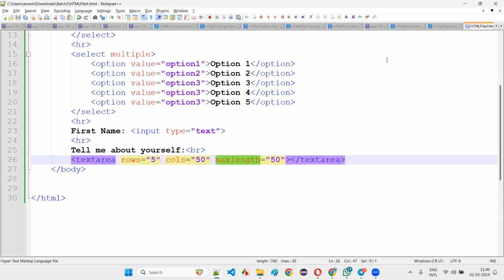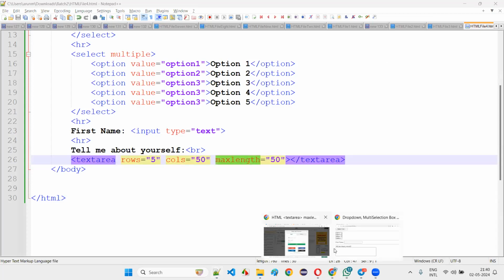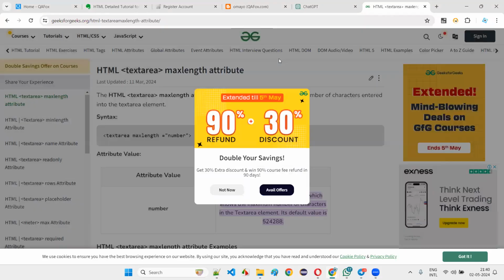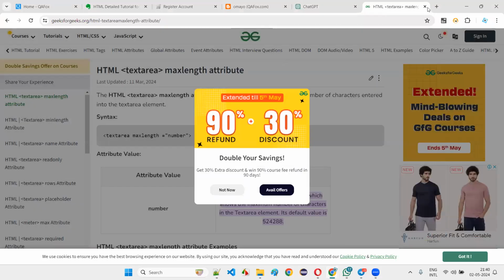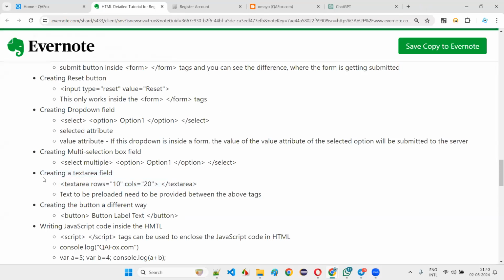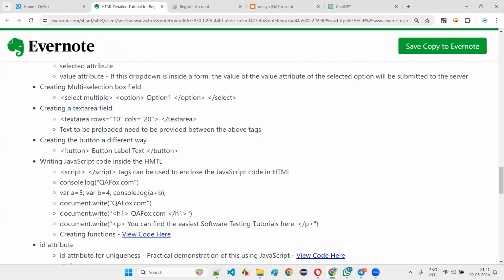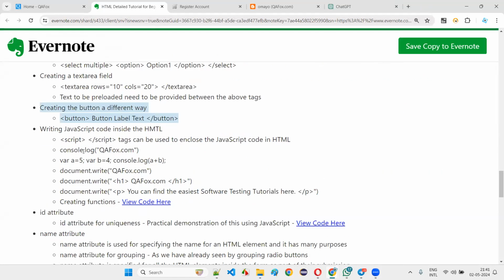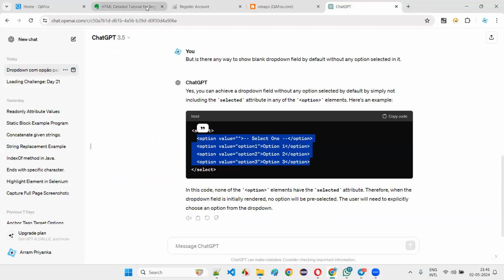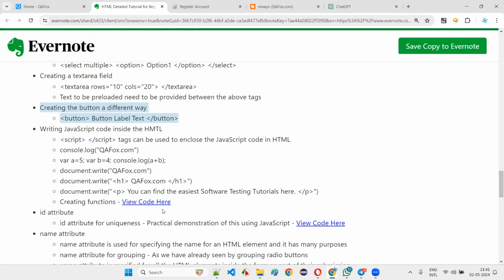So maxlength is another attribute we have found now. We can do a lot of things, guys. HTML is a very big ocean. For every element, you can take a separate session. For the text area field alone, you can spend a lot of time. But this is a way to work it out. Whenever you need something, you don't have to learn the entire HTML. If you have this basic knowledge of HTML, you don't have to depend on me. Tomorrow, go to ChatGPT and ask questions, because you are already aware of some basics of HTML. You just have to find out from ChatGPT or Google how to find all the stuff.